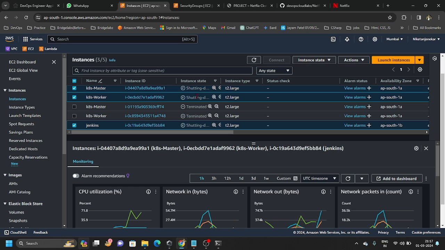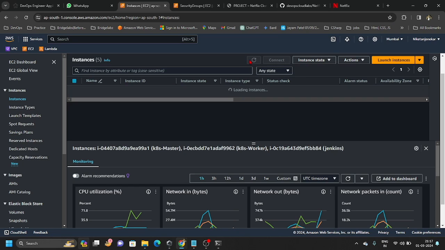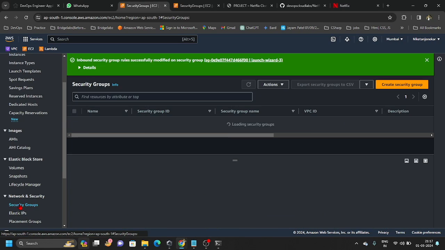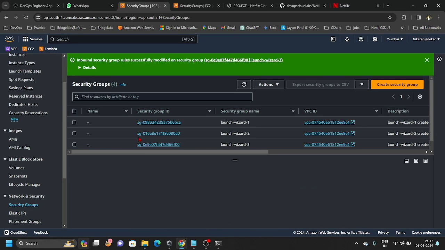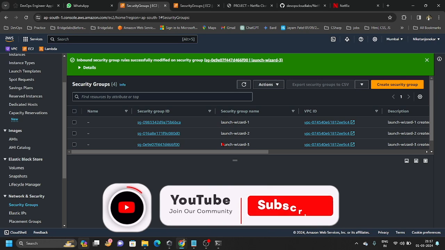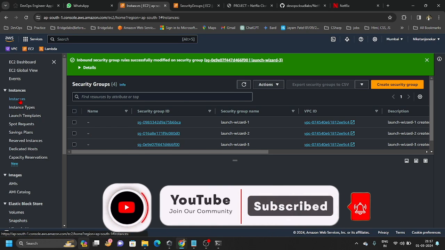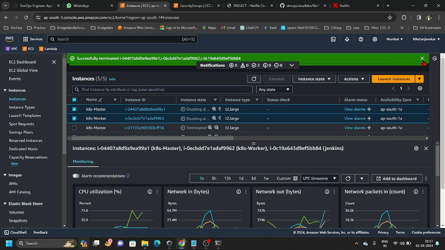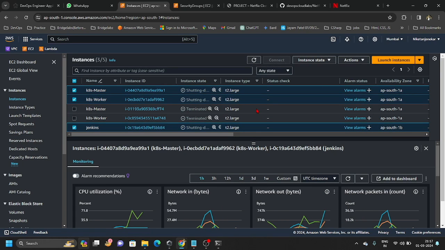So let's terminate it. We also created a security group, and on termination of the instance, the security groups do not delete themselves, so we need to delete them manually. So let me wait for this instance to be terminated, and then we'll delete those security groups.